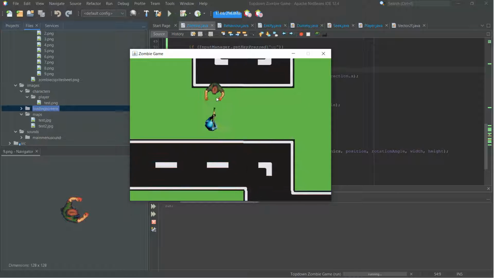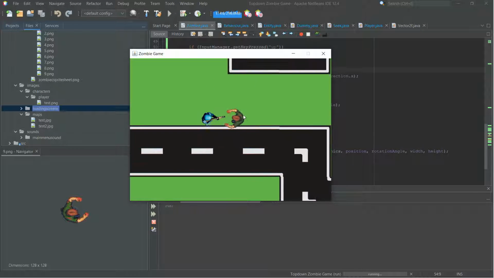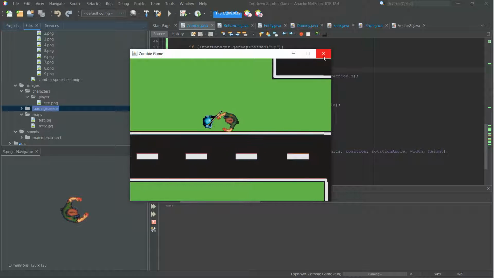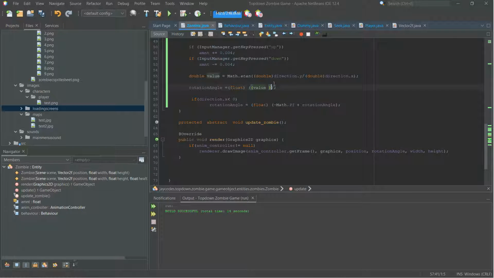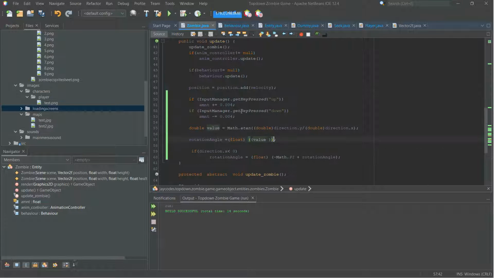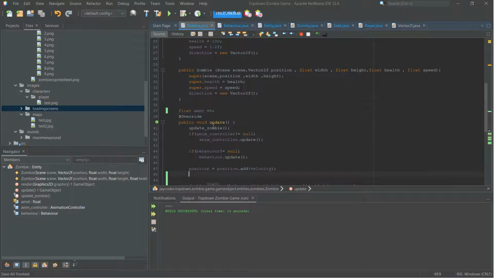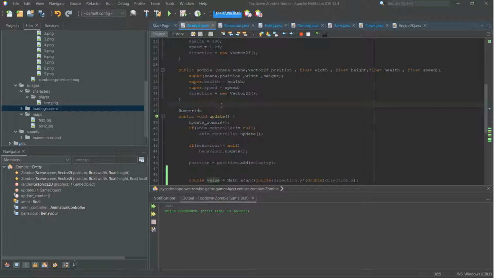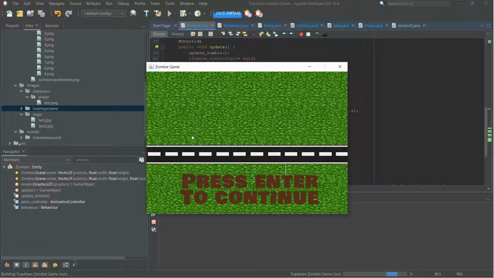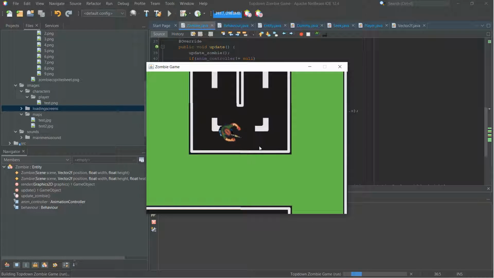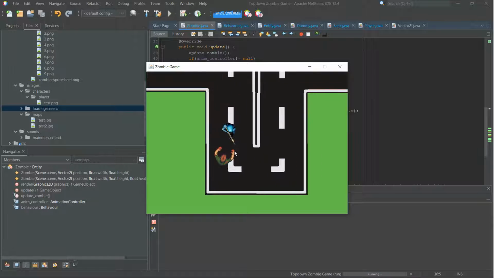So we don't need to add this amount thing. We don't need to do any fine tuning. We do not need to do any of this. So I'm just going to go ahead and remove that. And just like that, guys, we're done. We fixed the direction of rotation of the zombie, and pretty much, that's about it.